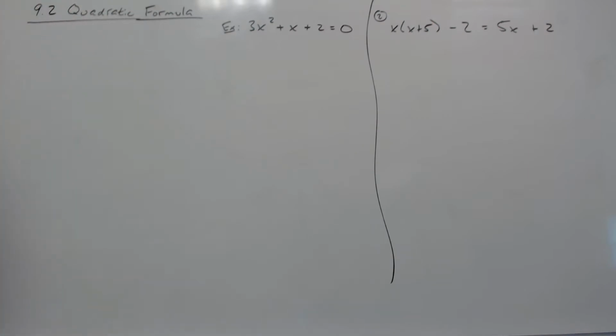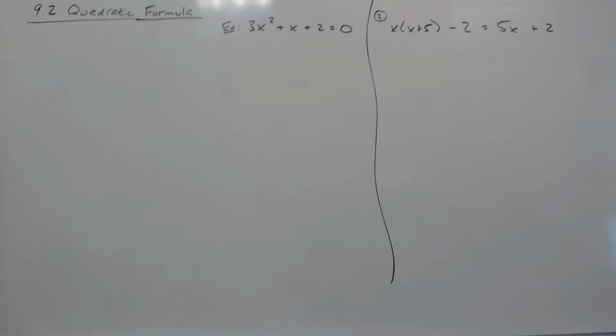Okay, so in 9.2 we're going to talk about another way to solve a quadratic equation, and that's just the quadratic formula. This is kind of the end-all be-all of solving a quadratic equation if no other way works, which shouldn't be the case because you can always complete the square and turn it into a square root property. But if you don't like that method and you want to use a different method, the quadratic formula will always work to solve a quadratic equation. And there's not much algebra to do. I'm going to give you the formula with your a, b, and c value, and you just substitute them in and evaluate.